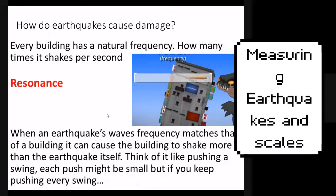Now, let's focus on just the earthquake. What if it were just focused on that? Ignore tsunami, ignore fire. What actually brings down buildings? Resonance. When a building shakes, usually each building shakes at a different speed. You can see that with a swing: you push a swing, it goes, it comes back, you push it again, it goes, it comes back. And every time you push it, that swing goes higher and higher. Well, it's the same thing for a building. Every time a seismic wave passes through a building, it shakes the building.